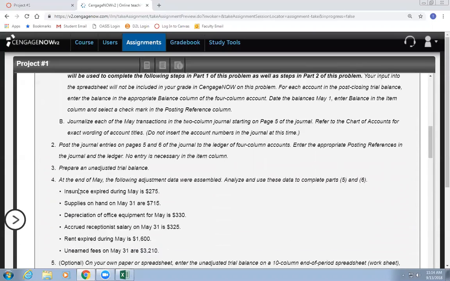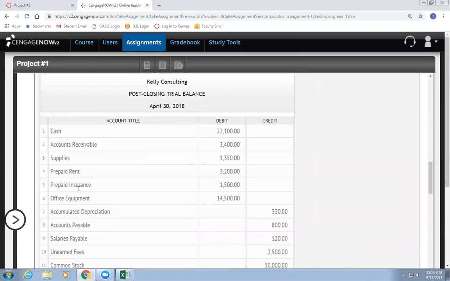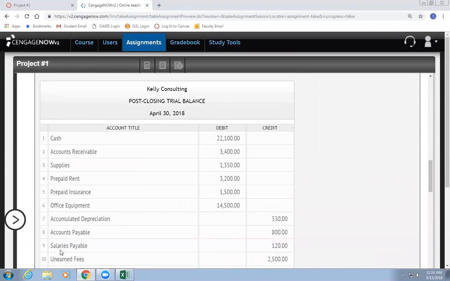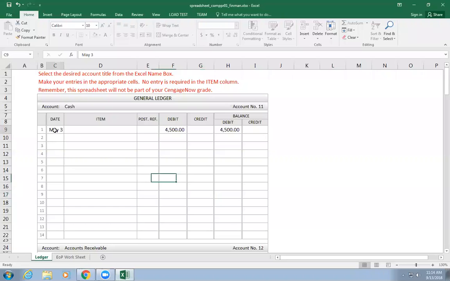So they give those here. These are your balances for your ledger account. So when you print off those instructions, make sure that you put these balances as a May 1st entry in your ledger. 22,100. I'm going to move that one down.